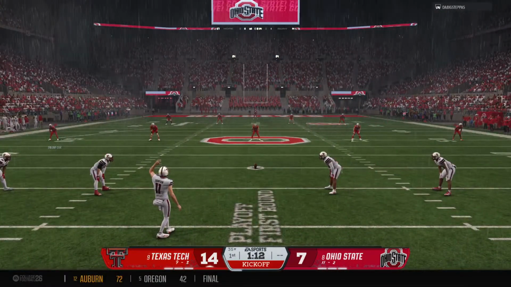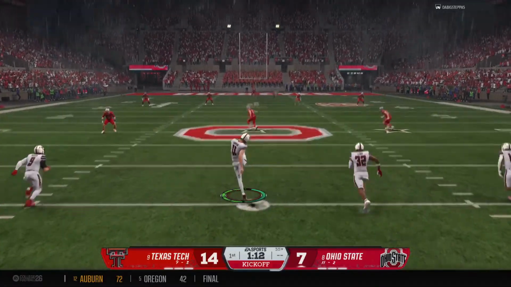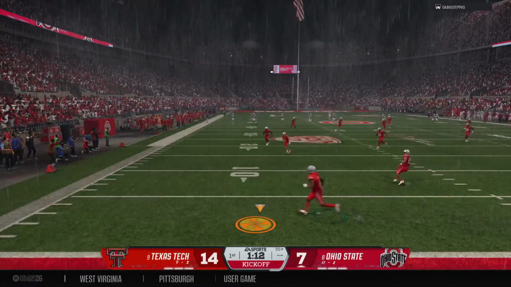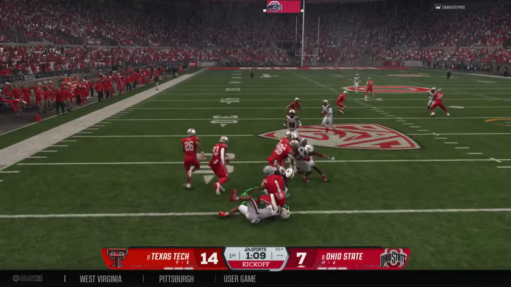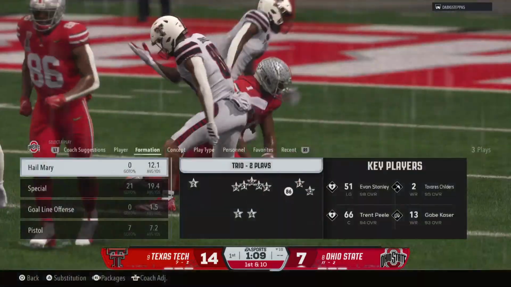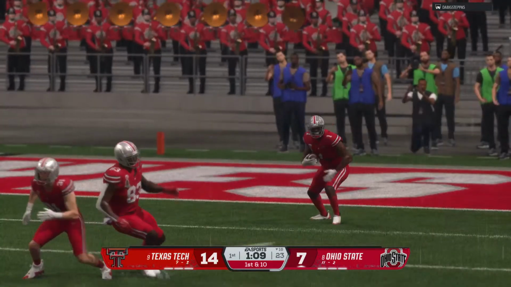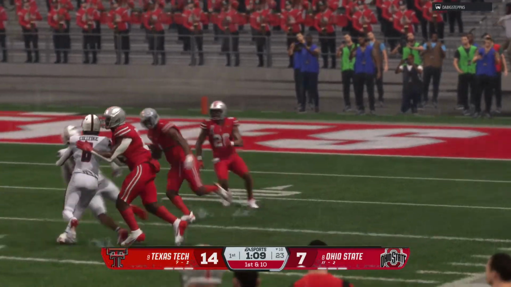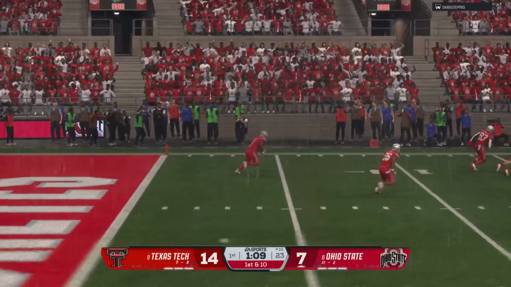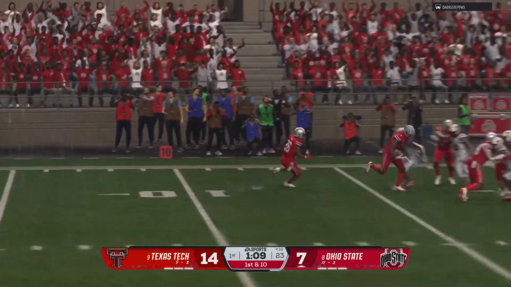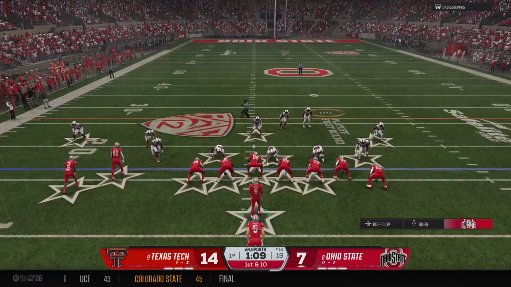Kickoff team out there, they are fired up after just scoring a touchdown. He's going to return it from near the goal line. Solid job by the coverage team. They bring him down at the 16. And for the first play of the drive, they'll set up at the 16.